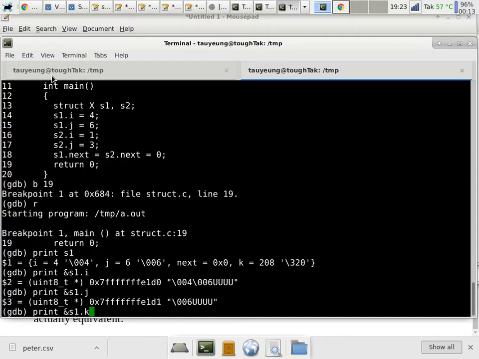It will go to 1E0 because next is going to start at 1D8, but because it's 8 bytes wide, it will take up 1D8 all the way to 1DF. So that means K, which is following next, has to start at 1E0. So it's either 1E0 or 1D2.